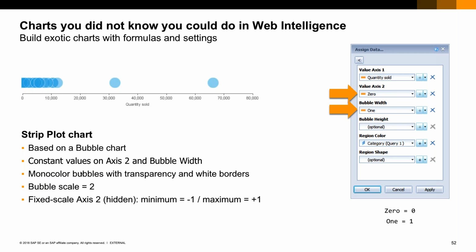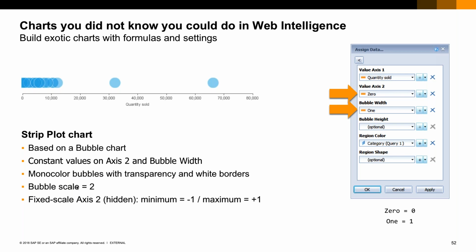So when you go to format chart for the bubbles, you click on the monocolor settings for the bubble. Then you play with the transparency. You add the white border. This way you make sure that it's fairly visible that you have many bubbles on top of each other when they're concentrated in the same area of the chart.